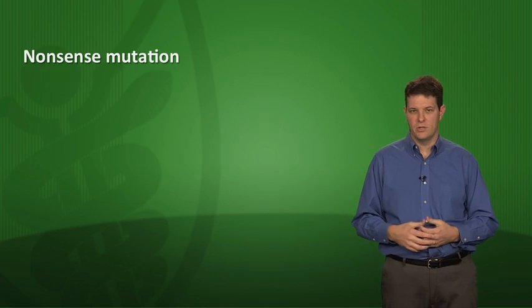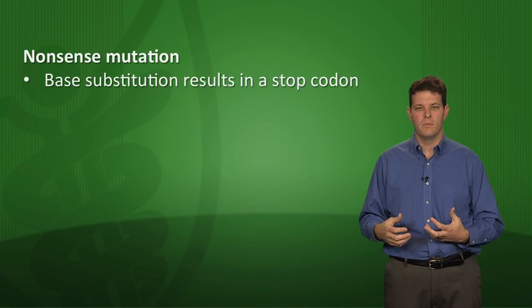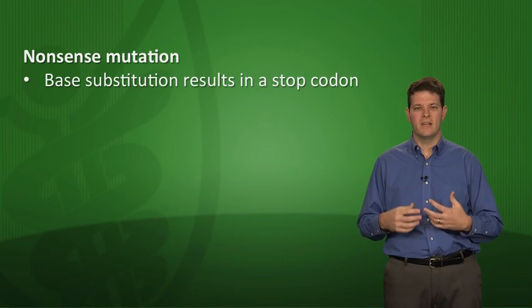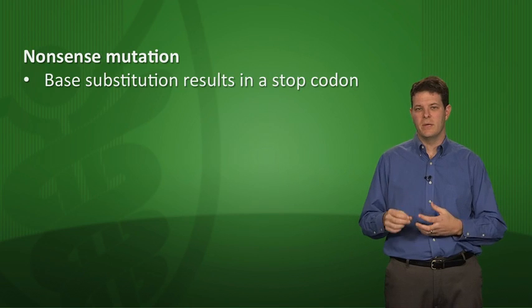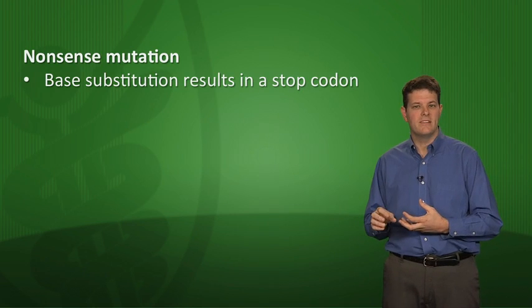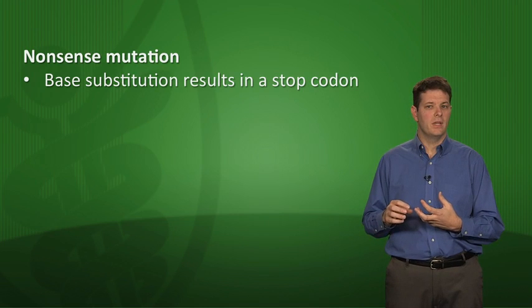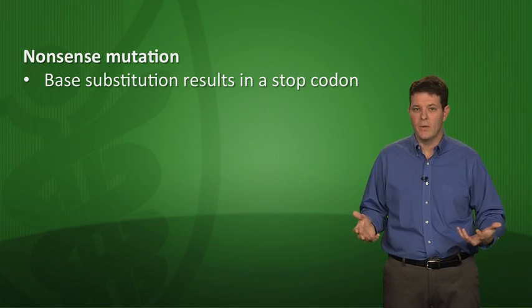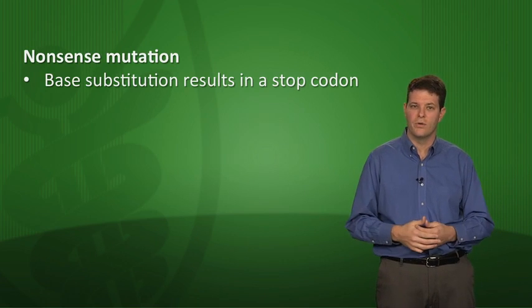And a third type of mutation is the nonsense mutation. Now this is where the base substitution results in a stop codon. We're going to talk about start and stop codons again in the next video, but there are 3 very specific codons that signal the end of the amino acid chain. And if you mutate the DNA sequence so that the protein translation stops early, you might wind up with a polypeptide that was supposed to be 500 amino acids long, but now it's only 100 amino acids long, so that's unlikely to be a functional protein.